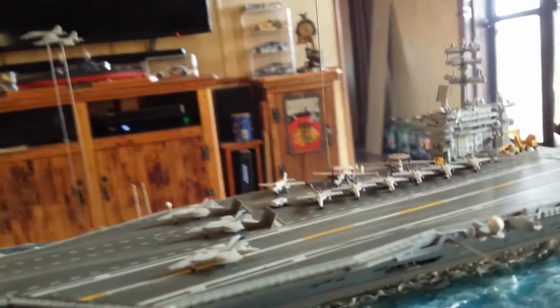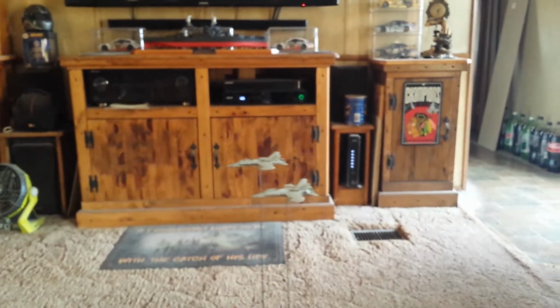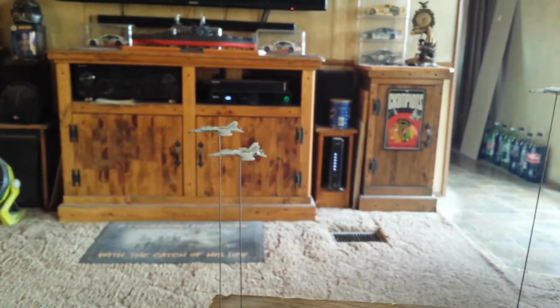I was going to try to do some more, but I ran out of planes, and I didn't want the deck to look empty. I was going to do more of a formation, kind of like four of them flying in, the one up front, two in the middle, and one in the back. But I'm pretty happy with the way it turned out.